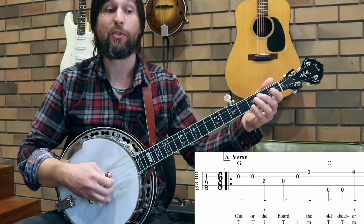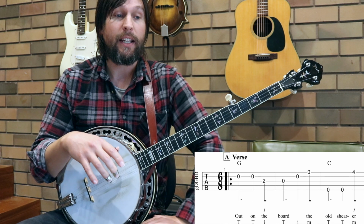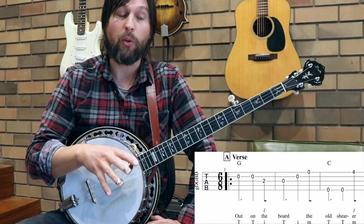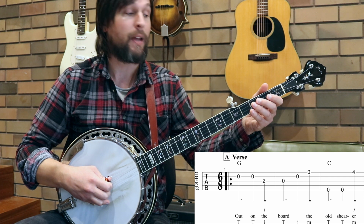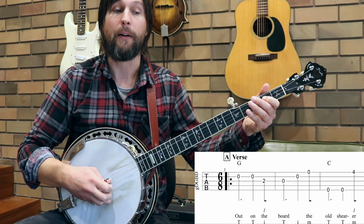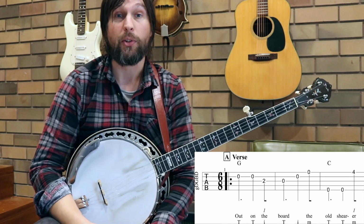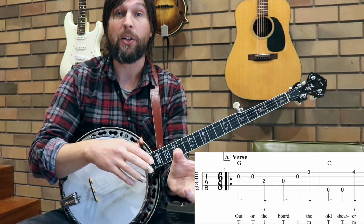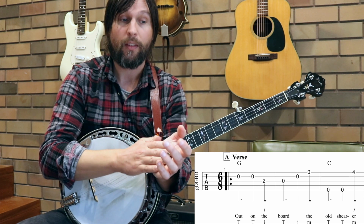1 and 2 and. The next rhythm we have there on the second half of that measure, the quarter note and the 8th note. So 1 and 2 and 1 and 2 and. That rhythm structure we find quite a bit through this arrangement. So that was the first rhythm there. Dotted quarter note, 8th note. 1 and 2 and.